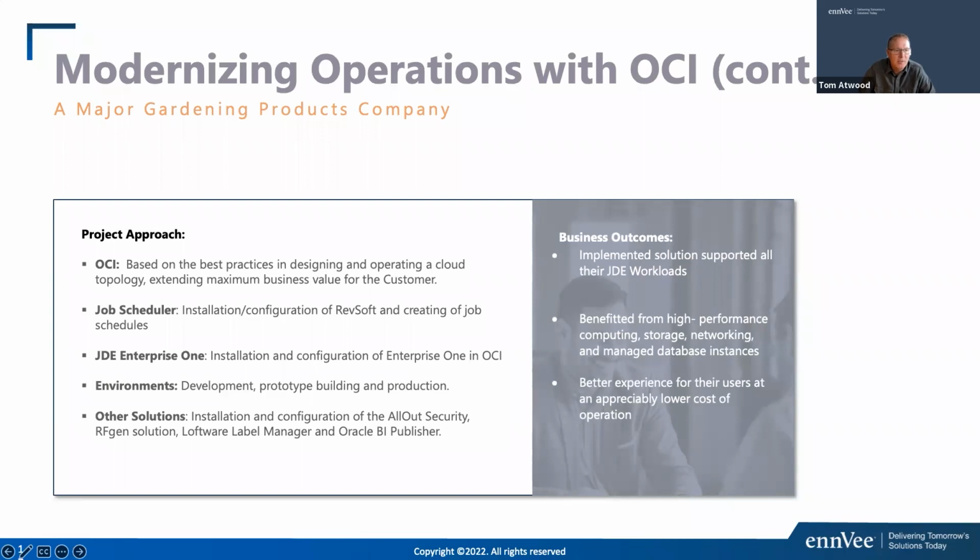I mentioned BI Publisher, but they did this installation and configuration into E1 in OCI, and did the standard environments, so just development, prototype, and production. They didn't have any other environments other than that. And they were also using RevSoft for job scheduling. So, this was successful. They had a lower cost of operations, a better experience for their users.